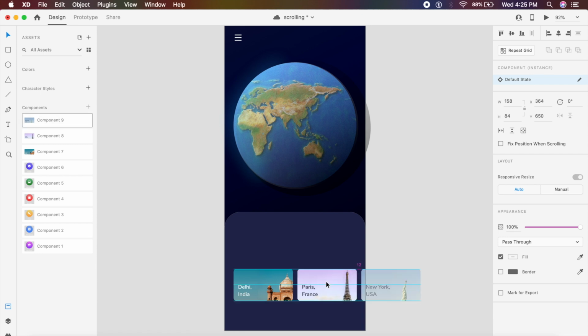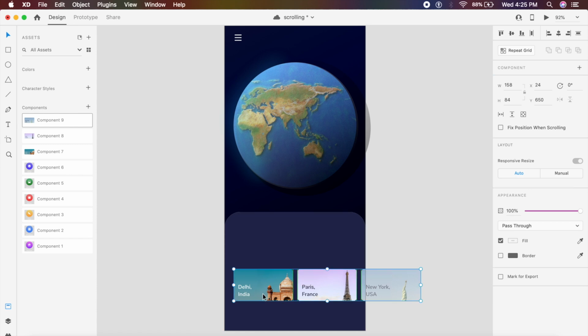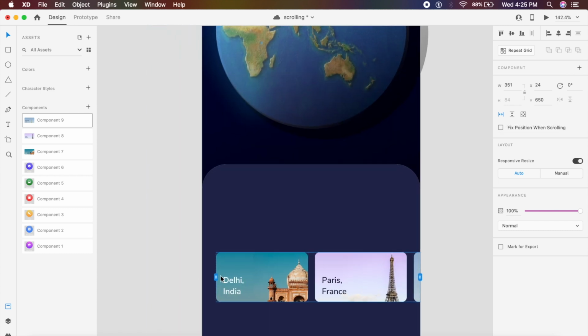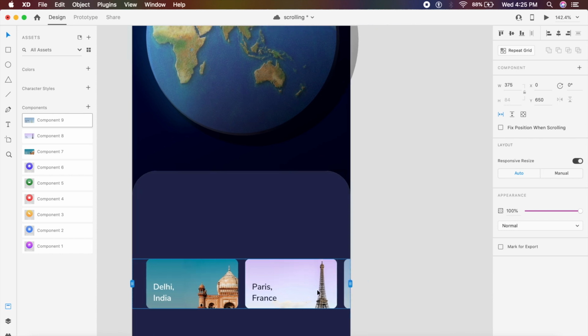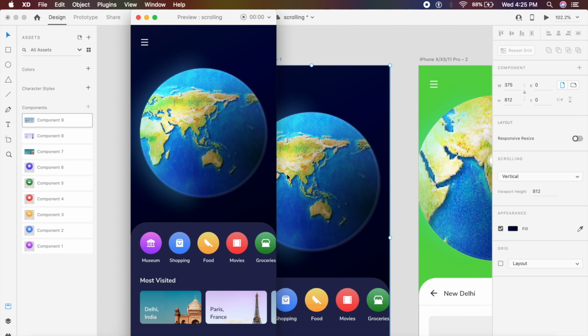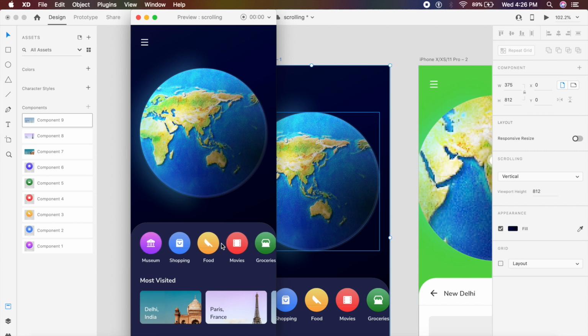Now that we have a perfect line like this, I can just click on all three of these. Make sure that you select three. And right here on the right, there is something called horizontal scroll, just like we did before. Make sure that these handles on the left are to the edge like this, so that the cards overflow to the left, and on the right it's to the edge like this as well. Once you have something like this, you can just drag out on all these elements. If you've followed all the steps perfectly, it should be just like this.